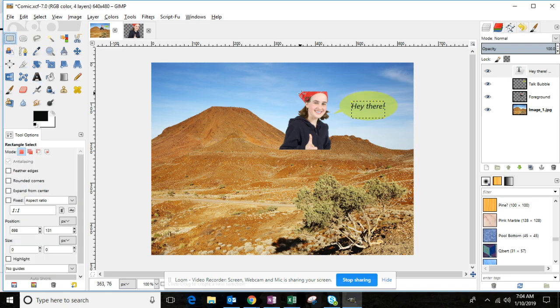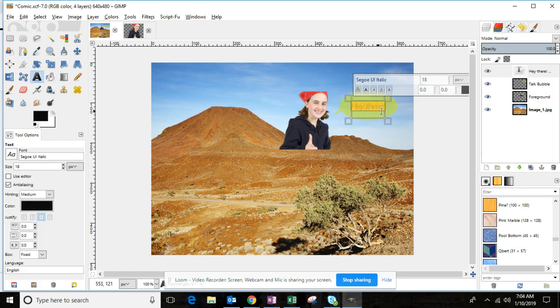So let's say you click out on your background image, you can see how the text looks, and you don't really like it, you want to make some changes. You'll simply come back to your text layer, and you can just double click on the text here. We've got to get back to our text tool, apologize there, and highlight it.